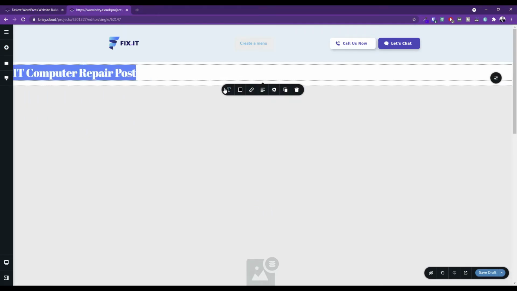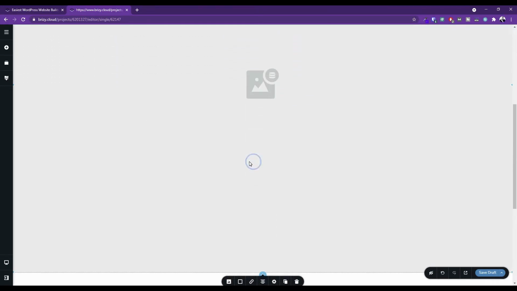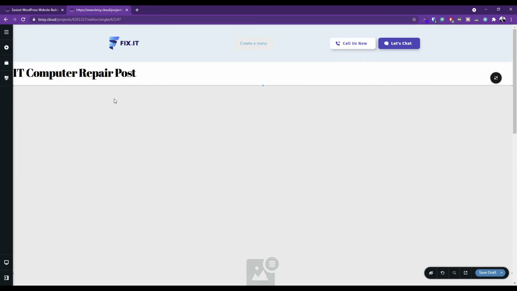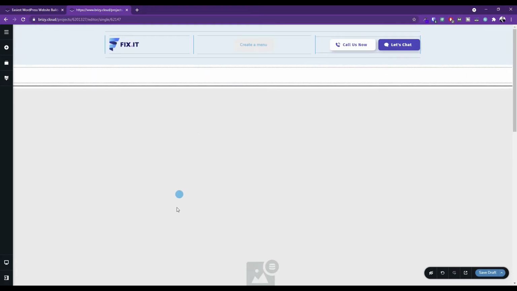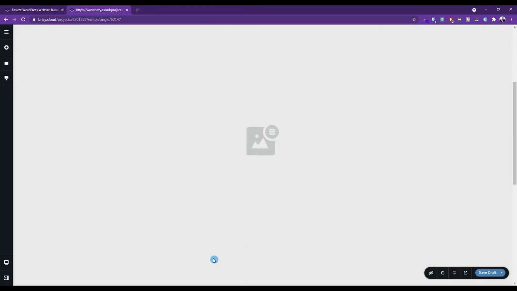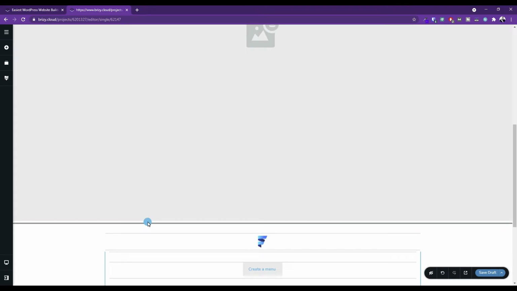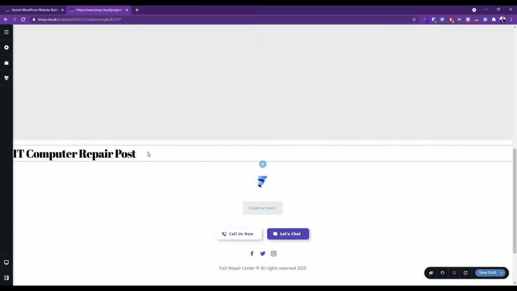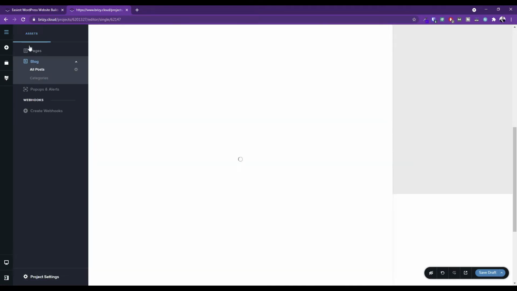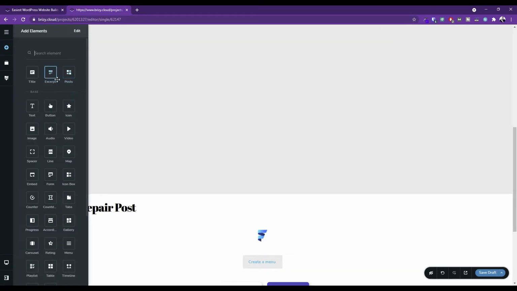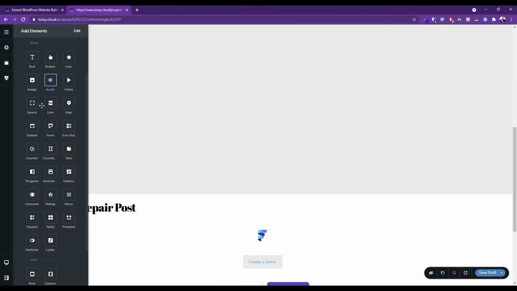I think we want to move this below. That would be the key, is to move this below. I don't want to move this. I definitely want to move it below this. So let's move it below this so that it's right here. And then from here, I keep doing that. We'll add in some more text.